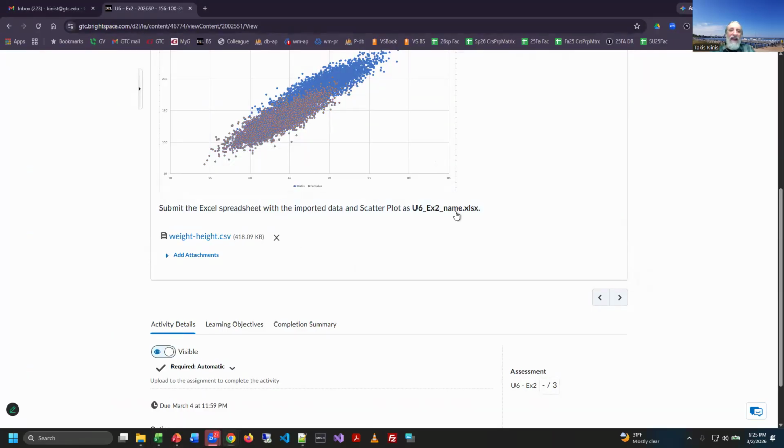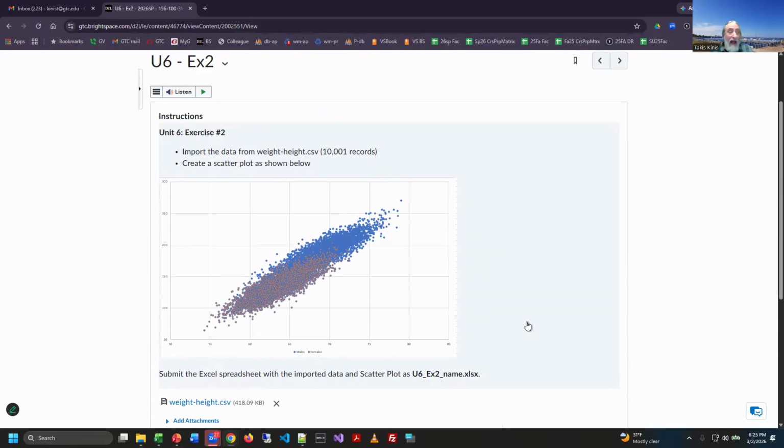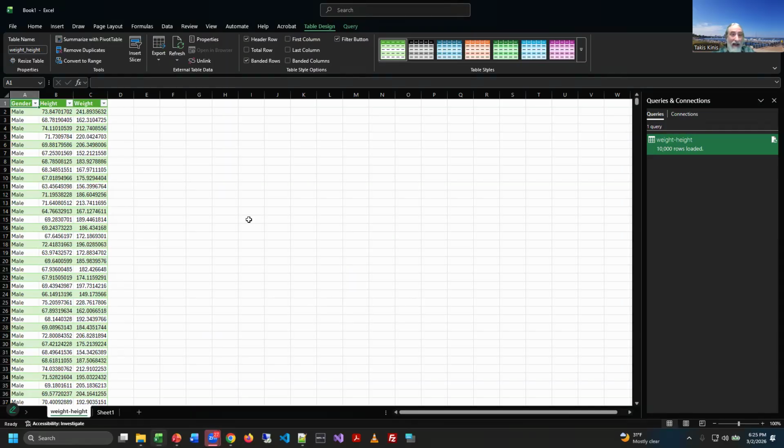All right. Now we want to create the scatter plot. And we want to plot two sets of data here that come from one set of data. So let's see if we can create this scatter plot using the data that we have here.